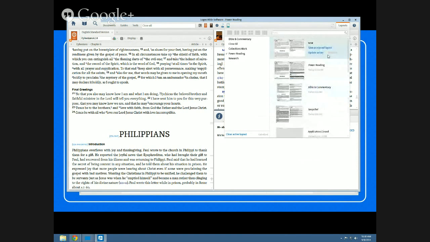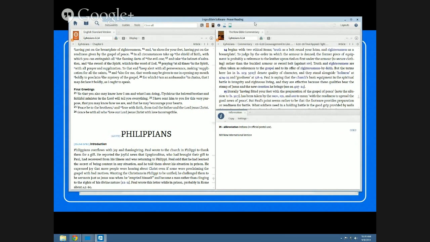So it saves them for a very long time. If you can't get it exactly back, you can at least get back very close, all right? And Logos is very helpful in that way, that it saves a snapshot periodically so you don't lose your place even if you close without saving.